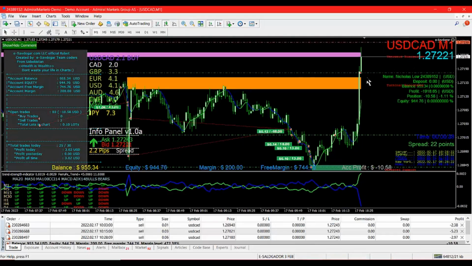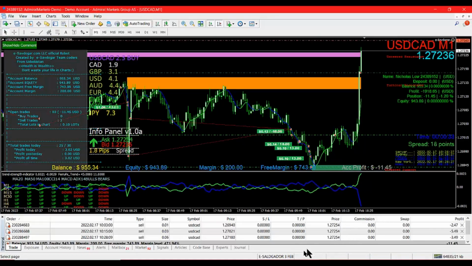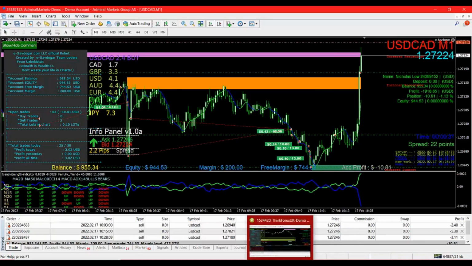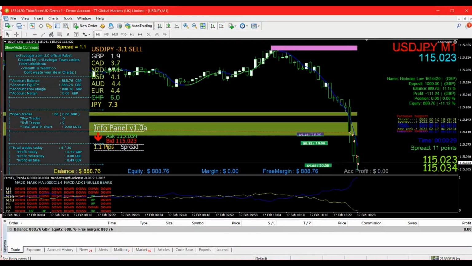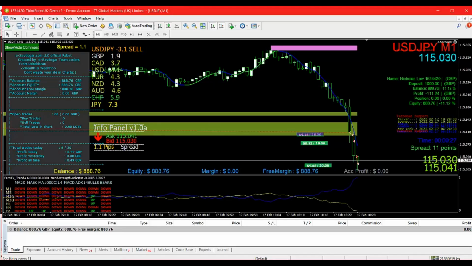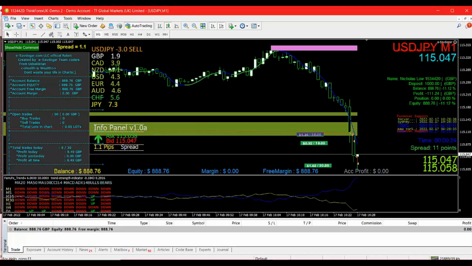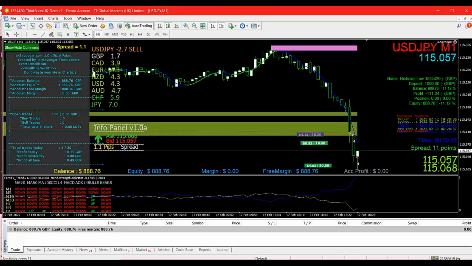Right, so let's have a look at the other one. No, that one's going down. It's not showing a marked decline. This is the USD Japanese one.